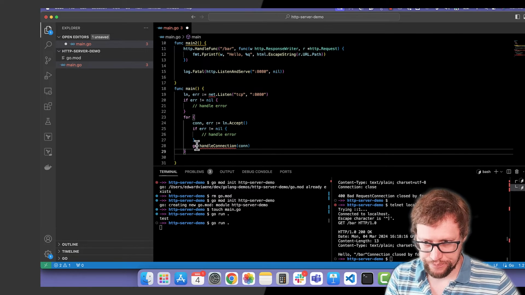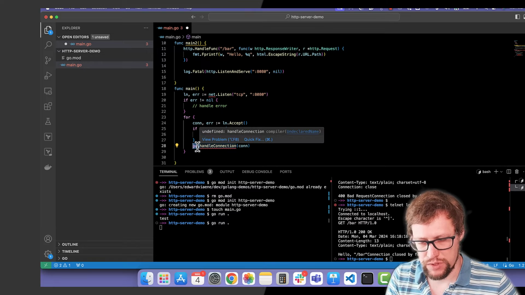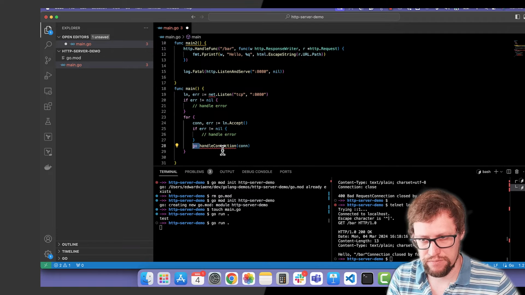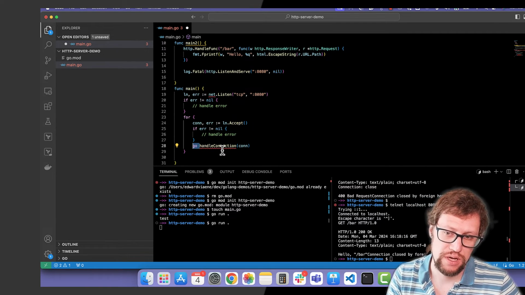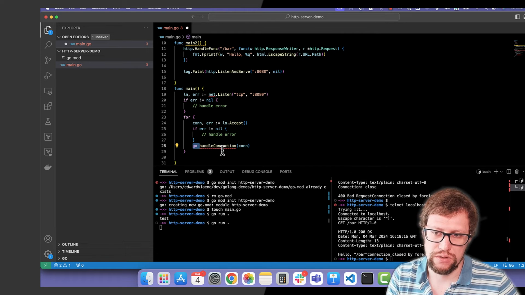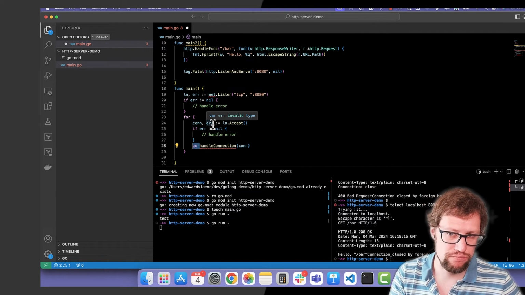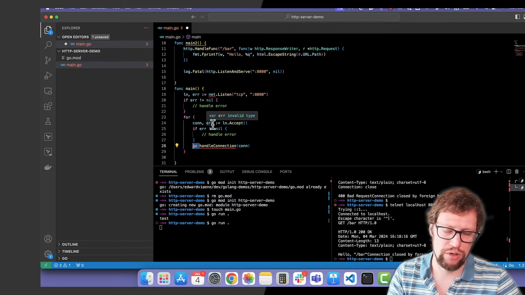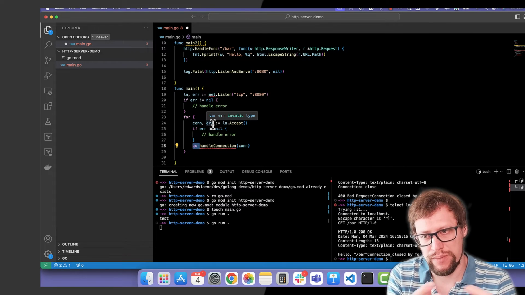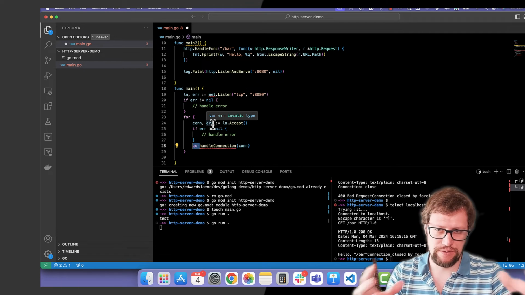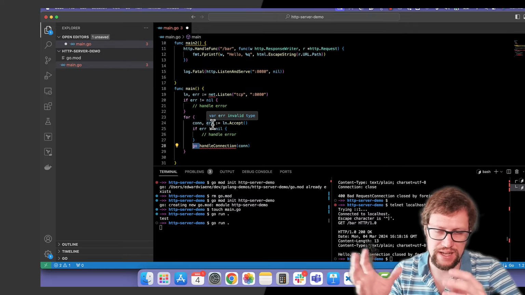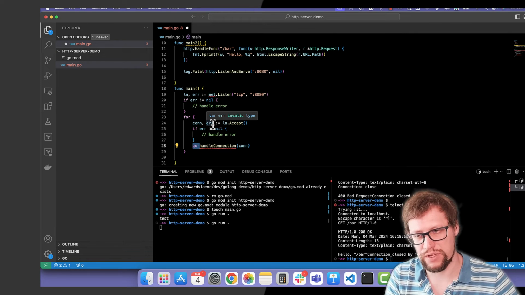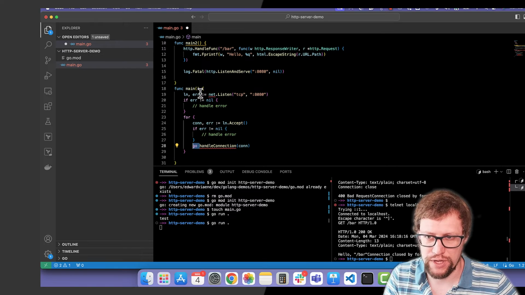thing to mention. We use a Go keyword, which means this will be an asynchronous Go routine to handle the connection, which makes sense because you want to be able to accept more connections. You don't want to just handle one connection and block the server, because then you will not be able to accept the second connection. You want to accept the first connection, put it in a separate Go routine asynchronously, and then if it has another connection, we just put it in another Go routine, and that way we can handle multiple connections.